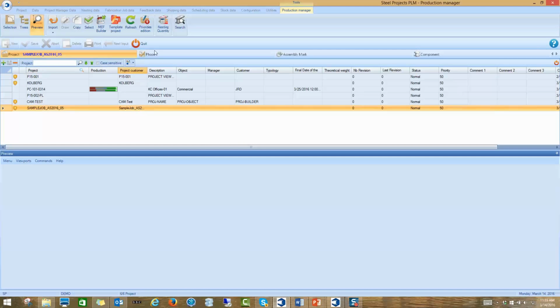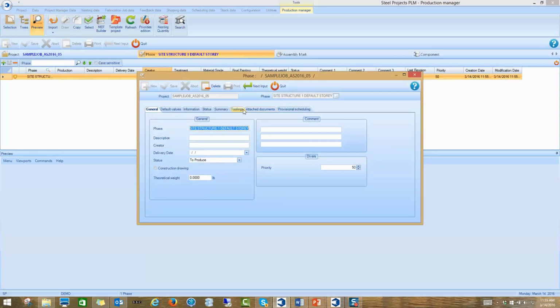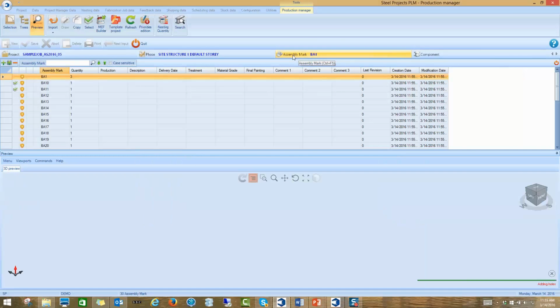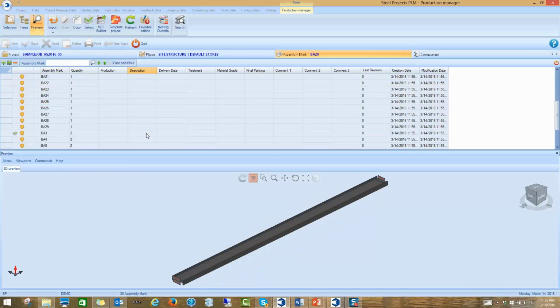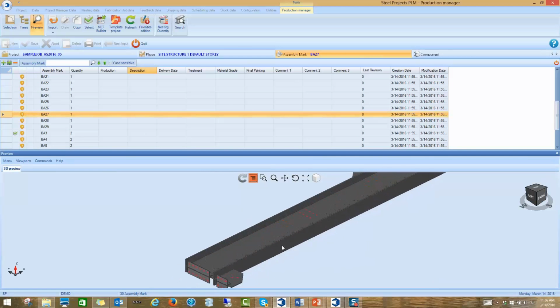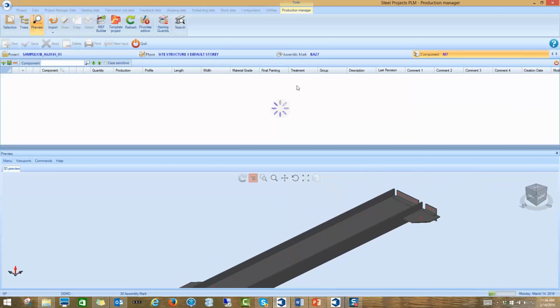And then as we go through this, we can now start to browse what's been imported. You can see one phase there. In the phase, we also get a look at what kind of operations are in this job, how many holes need drilling, how many scribe marks, how many layout marks, how many cuts, how many copes. All of that kind of information comes in because it's intelligent data inside the IFC file. So then we can see the assemblies. As we look and drill down into the assemblies, we can see the various parts that are part of that assembly.